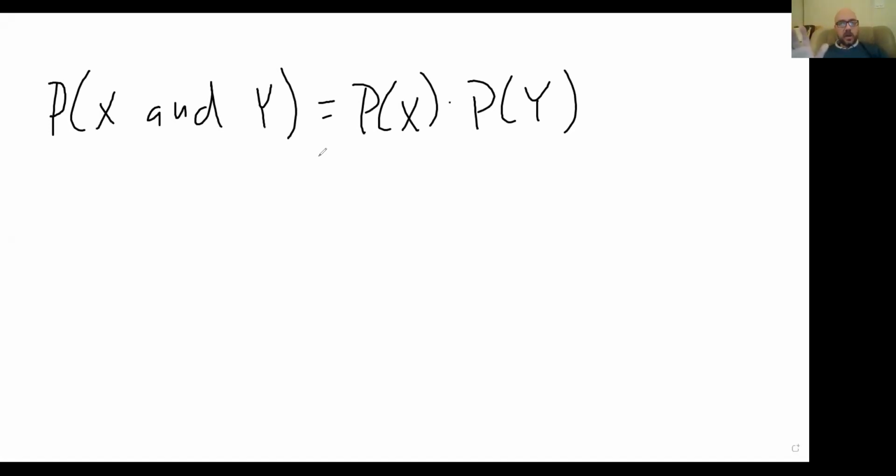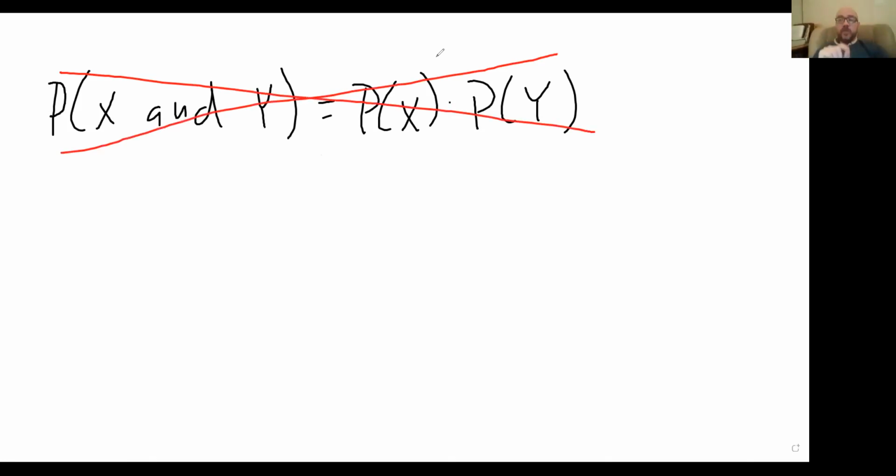Things that are independent are like dice rolls, right? The first roll doesn't affect the second one. Or if I flip 2 coins, the outcome of the first flip doesn't affect the outcome of the second flip. Those things are independent, which we're going to talk about next. But in general, don't use this formula. I have people do this all the time, but don't use that most of the time. If you know the events are independent, you can go ahead and use it, but most of the time they're not, and so most of the time you'll end up being wrong if you try it.